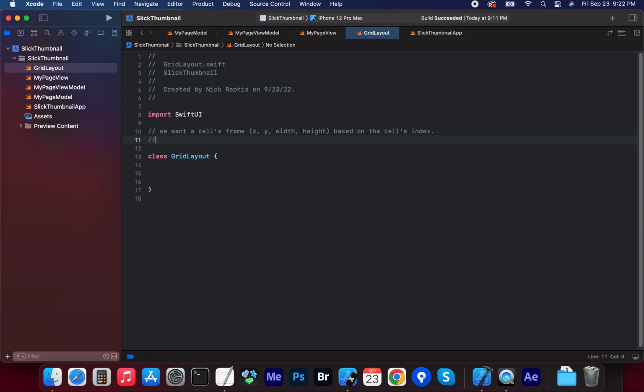We also want the size of the whole grid of cells. We want the size of the entire content. I'll just call it grid. And that's about it for now.